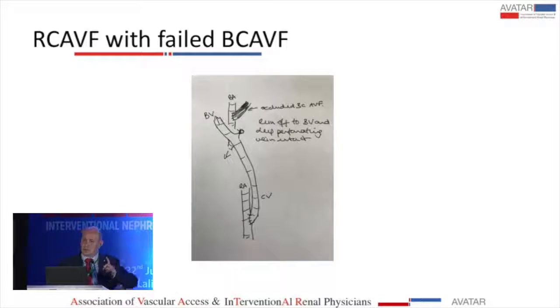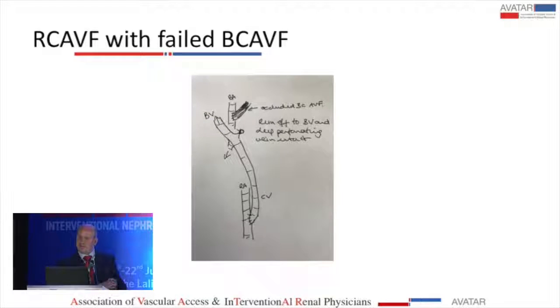And some people will avoid cephalic veins of around 2 millimeters because they just want to do one operation that works, and you can understand that. It's difficult to explain to the patient, I'm going to make you a fistula, it might work, it might not, or here's a winner, would you like this one? It'll pretty much definitely work. And many patients will opt for that, and it's attractive for the surgeon as well.